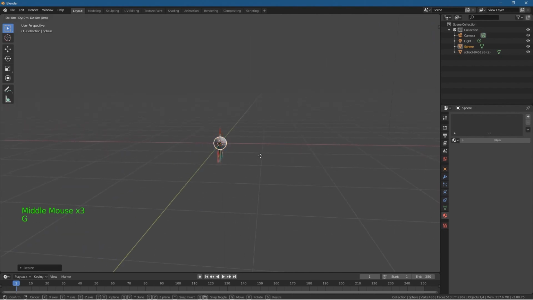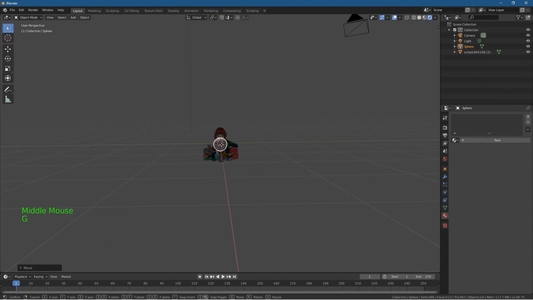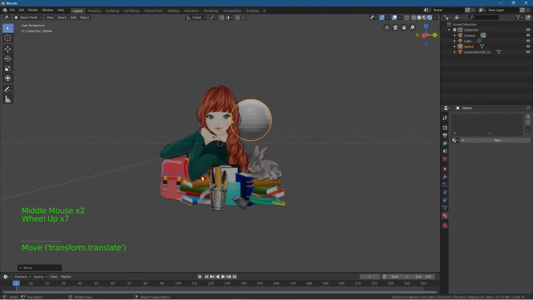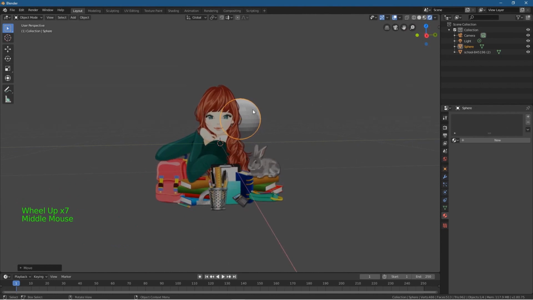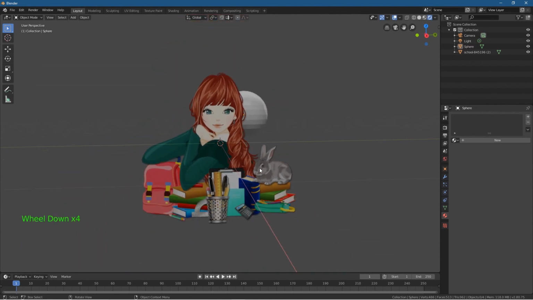I'll press G to grab it, then X. I'll just move it behind, and let's maybe move it up slightly. So let's just grab it, move it to around here. So let's see now. We can see obviously the sphere behind, and you can see this picture overlaying it. You can even see through the hair here that it's truly transparent. That's what you wanted, that's what you get.